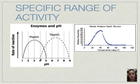And let's look at trypsin. Trypsin, you guessed it, works highest right here, at 6.5. That's its best, preferable. We call it the optimal range. Optimal, where it works at its best. Again, if you go beyond that, it doesn't work that well. If we go beyond 9, it doesn't work at all. It must have got denatured. Or if we go less than 4, too acidic, the enzyme doesn't work.